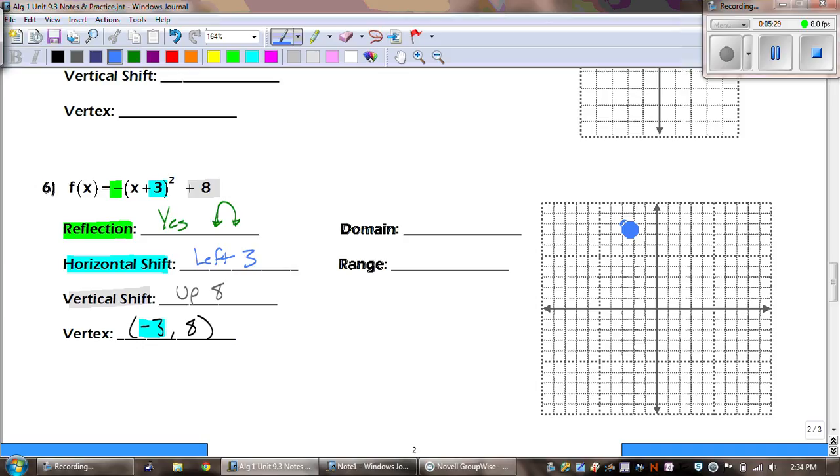And now I'm going to do the exact opposite. I'm going to go down 1, over 1, down 3, over 1. And I'm going to do the same exact thing on the other side to get our graph. Okay, and then we just draw the lines. There we go. Okay, so like we said, the domain for quadratic is all real numbers. Okay, for the y, this time y is less than or equal to, it's less than because it's going down, positive 8. Okay?